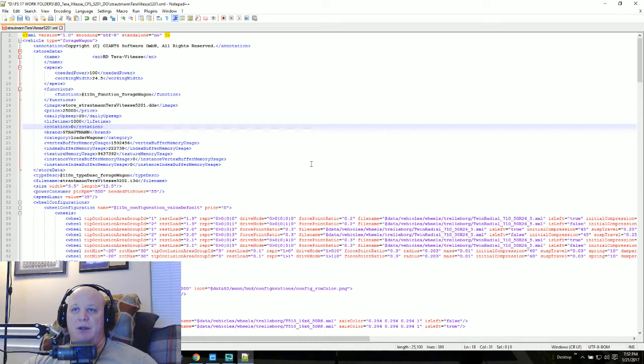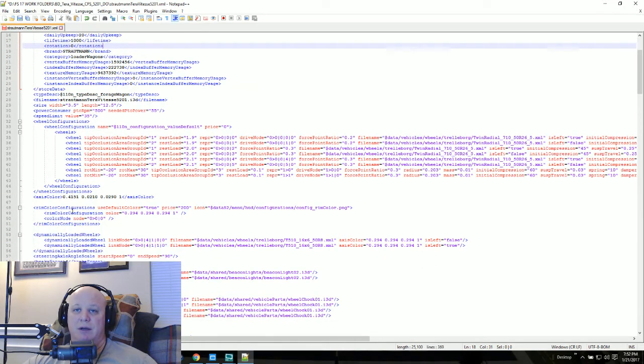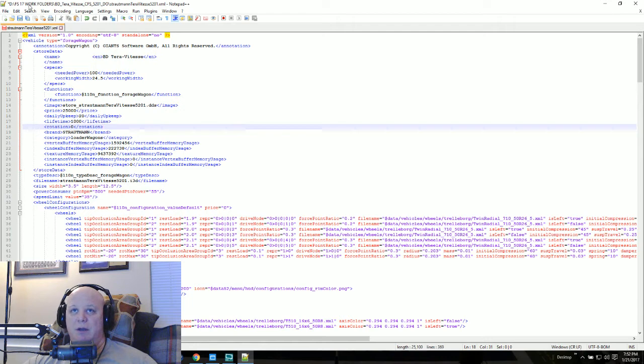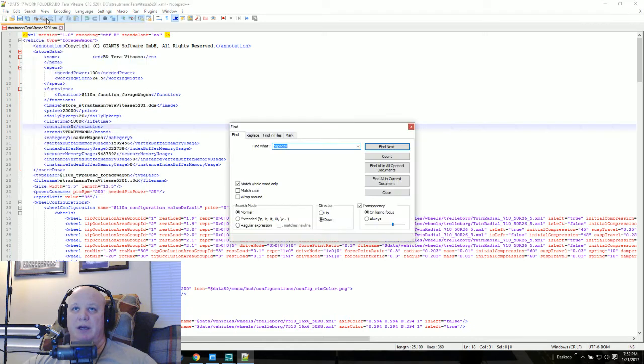All right, now the other thing is capacity. Sometimes capacity is hidden, and there's a lot of stuff written down in here, and maybe you don't want to go through it all. So what you can do is go up here to this little box called search, and the next selection right below it is find. I've already looked for capacity before, so it shows the last thing I looked for. If it was something else, you just type it in here.